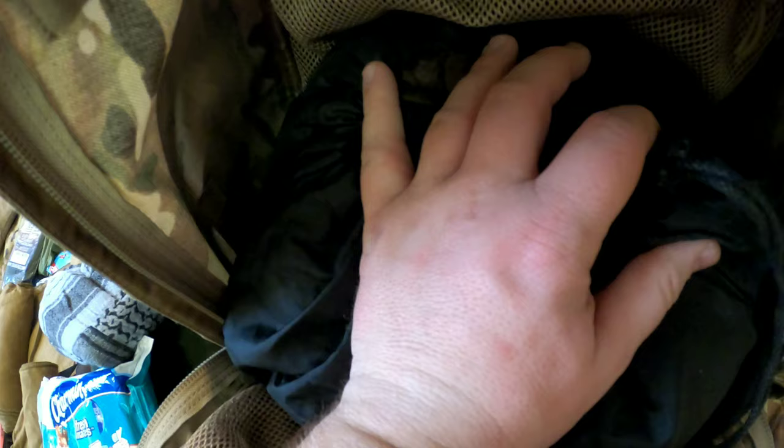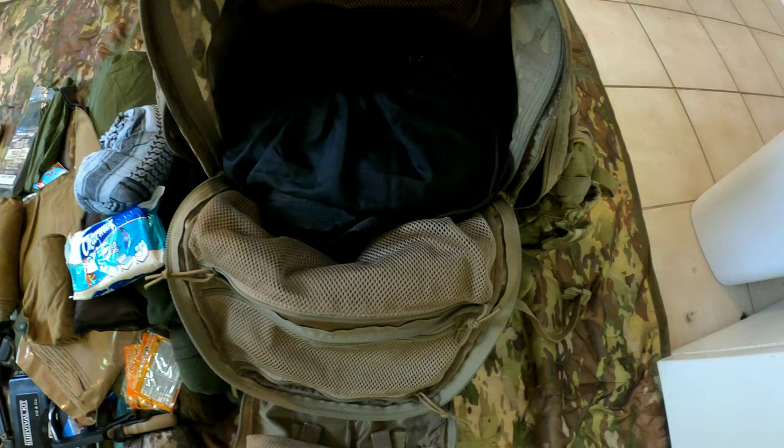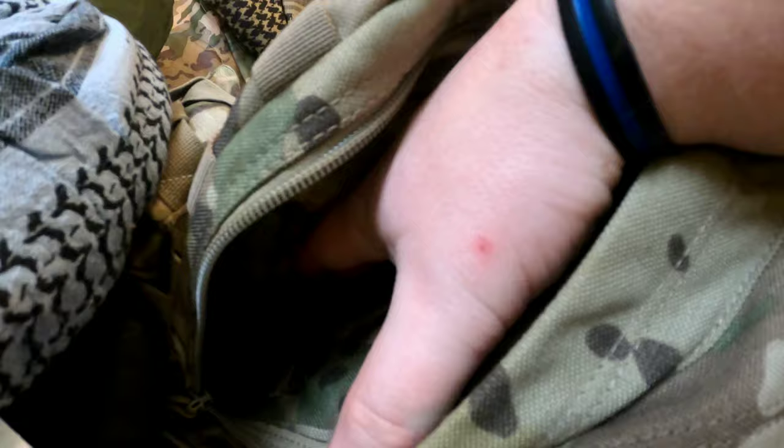Anyways, guys, this is also kind of a review on the 511 Rush 72 bag. Y'all can see how it's got the side pockets here. It's got little internal pockets for organization, and I believe both sides look the same. There's one up here and then one down in here. They've got mesh zippers on the inside.